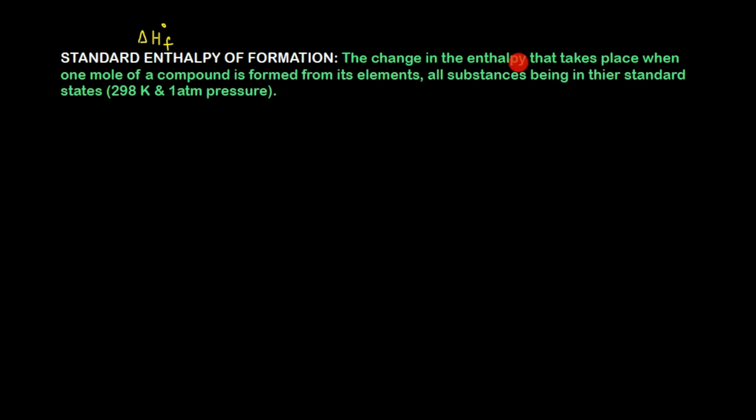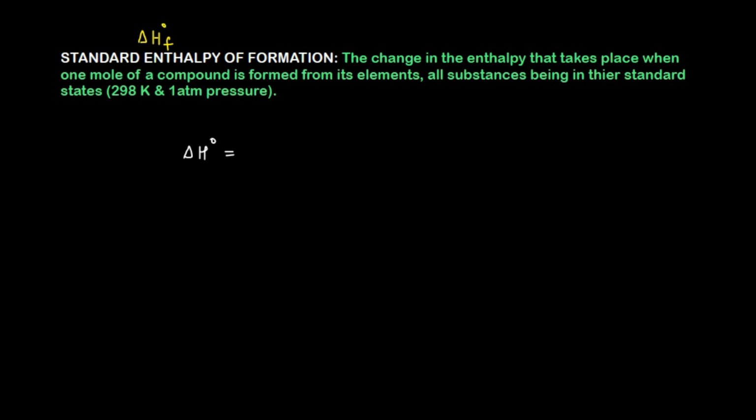The change in the enthalpy that takes place when 1 mole of the compound is formed from its constituent elements, all substances being in their standard states, which means you are doing your reaction at 298 Kelvin and 1 atmospheric pressure. And how can we calculate the standard enthalpy of formation? There is a quite straightforward formula for this. Say your delta H standard, you can write in that manner. This is equal to what?